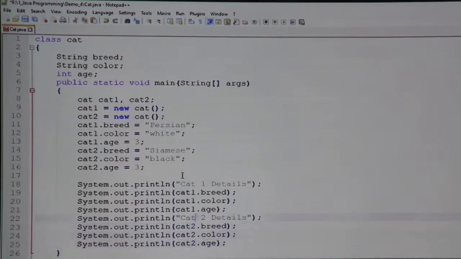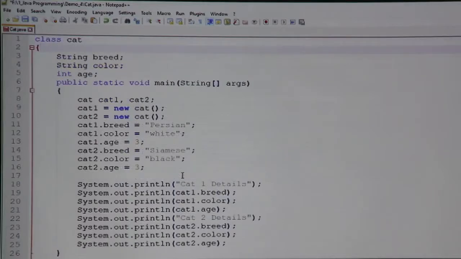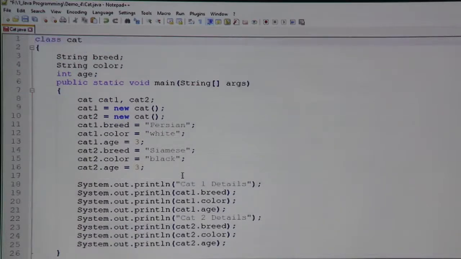Okay, so let us revisit this program again and try to understand what we have done. Remember, anything about the class is going to be within the curly brackets, which is the begin of the class and the end of the class. Everything will go as code between this start and end.